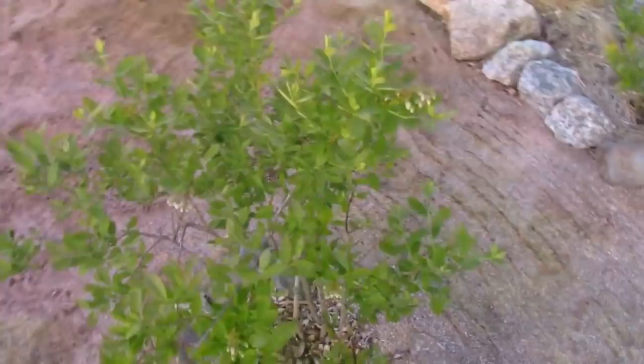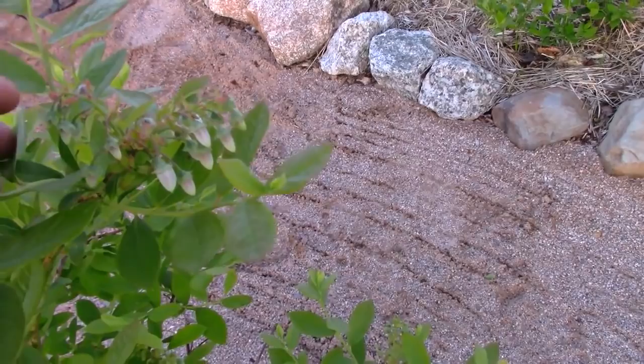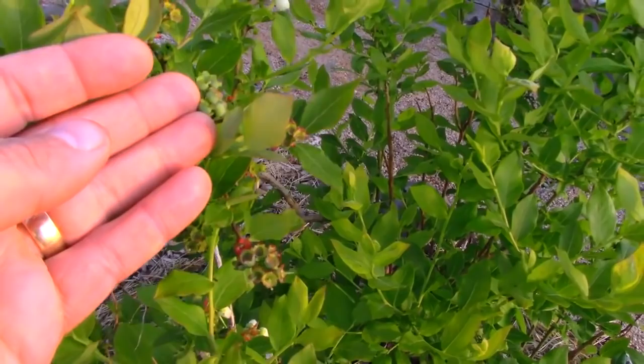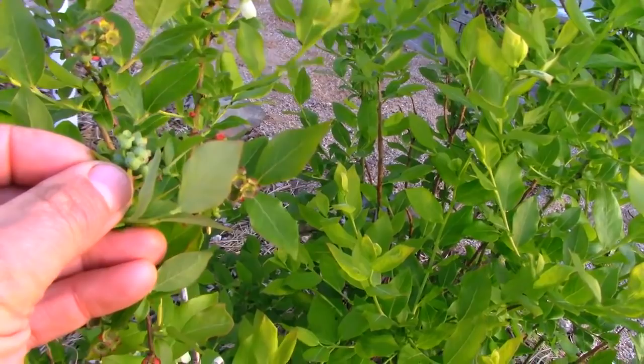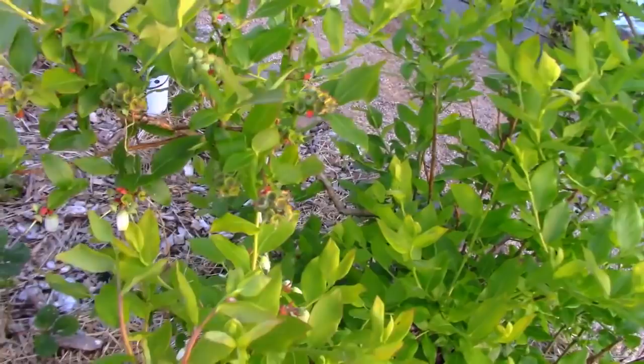Another thing that needs pollination — I've got blueberries here, coming in. But there's always something in bloom around — other things in bloom that'll attract the pollinators, in addition to the plant's own ability to attract pollinators. You can see that this blueberry plant has been pollinated — the flowers are done — and there's a swelling at the base of the flower, so it appears to have been successfully pollinated. Remember, bees aren't the only thing that can pollinate — ants will do that, and there are all kinds of flying insects that like nectar. They're all really good at pollinating things, and they don't even do it on purpose — they do it by accident.